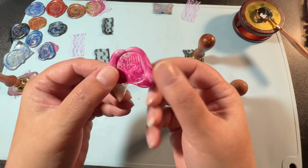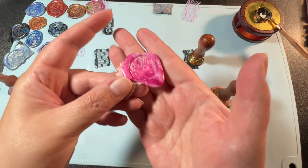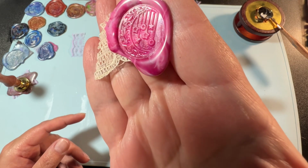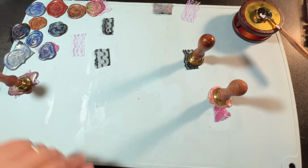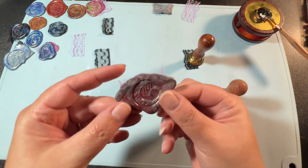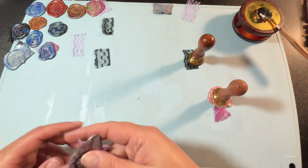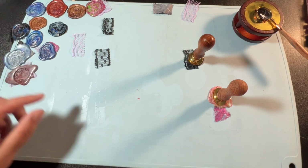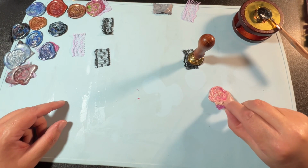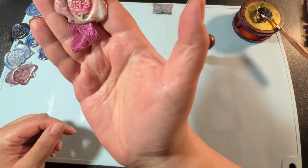Like this one I'll save for another project because I'm not putting pink in this book, but I figured it would be a little bit easier for you to see. There you go. This one, which is very similar. And here's the one with the witch's hat. So we have a little tail on the bottom on that one.